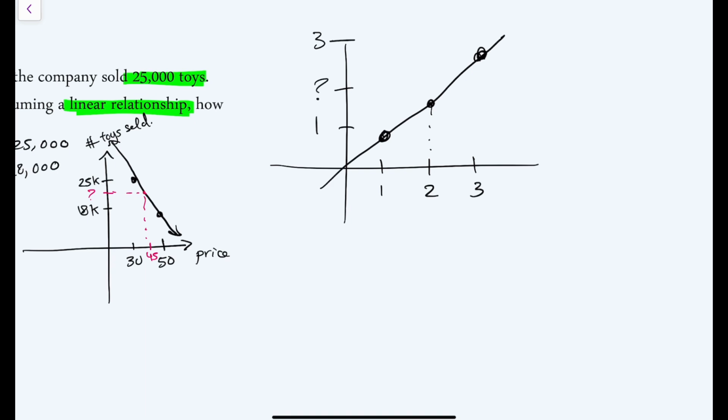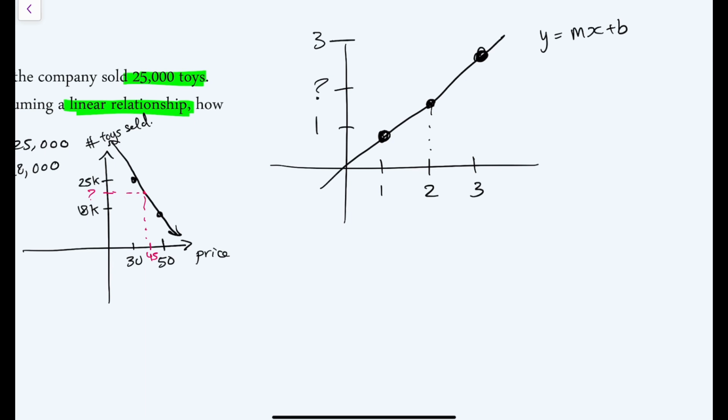This is a simple enough case that we could say our y value is 2. That's what they're asking here, the y value when x is 45. But in our case, x is equal to 2. What would we do? We could come up with a simple equation to represent this, because this line would have to pass through these points. When a line passes through a point, plugging that point into the equation gives left-hand side equaling right-hand side.